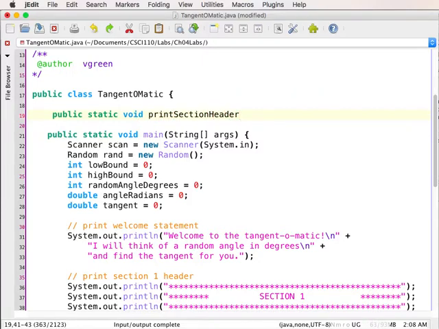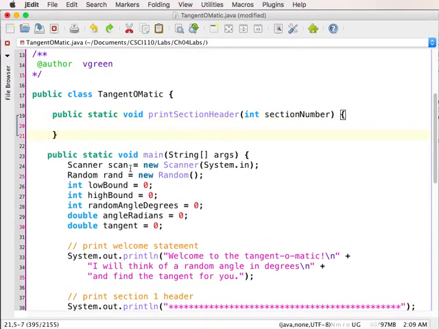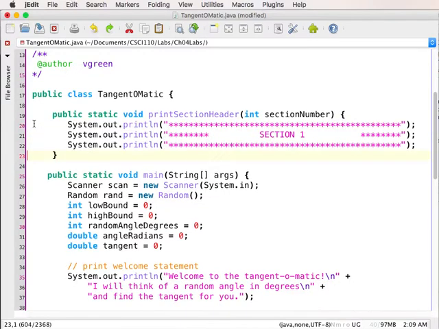And then, as I just said, the one change that I made was I changed the number 1 to a number 2, so that's going to be the thing that is different between the section headers. I think I'll take it as an integer parameter, int sectionNumber. Okay. Give myself a method body by putting in my braces, and then I think I still have all that code in the paste buffer, so Command V to paste it in. Yes, I do.